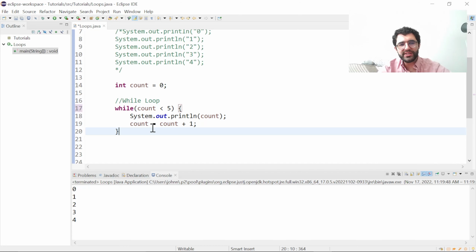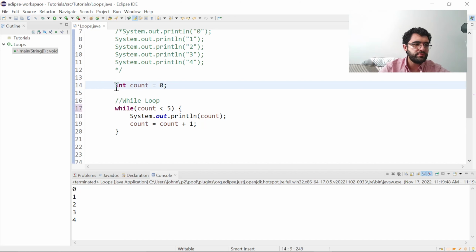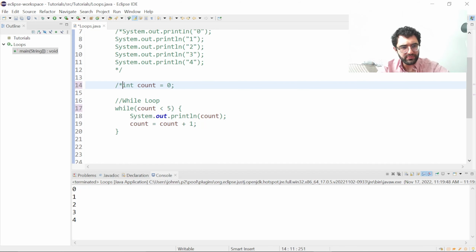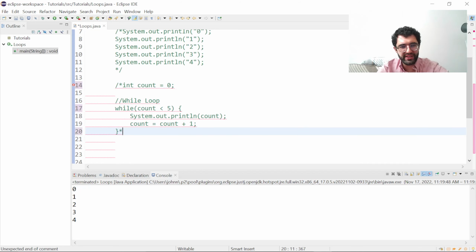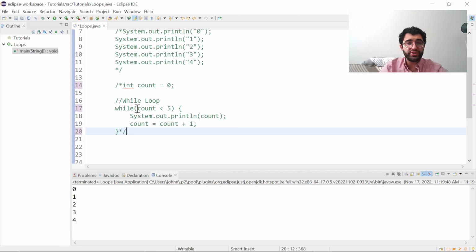So let's talk about for loops. They're a more clean way of giving you these kinds of results. They're great when you have a specific number of times something needs to run. While loops can be used in situations where maybe you'll just keep running it until some other thing happens.